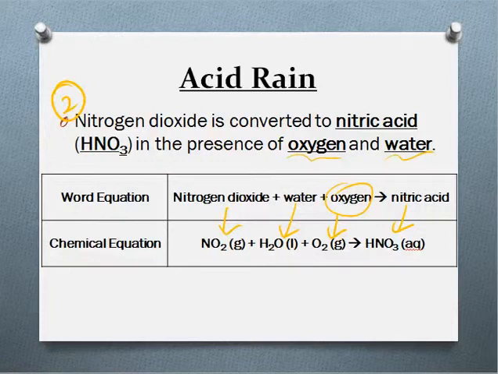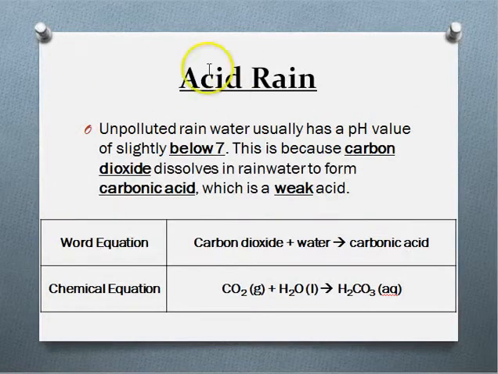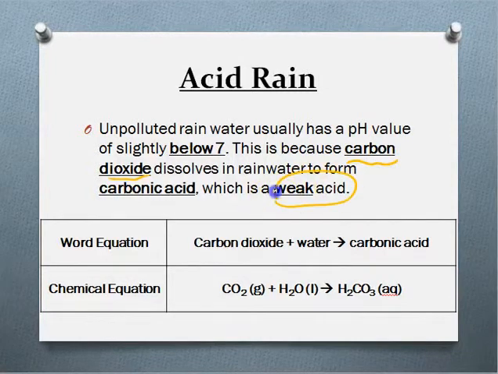And the next one is carbon dioxide. You must be wondering, carbon dioxide? Since when did acid rain involve carbon dioxide? In actual fact, carbon dioxide is not so much causing acid rain, because it is such a weak acid. Even if it reacts with the water or the rain, it doesn't do much.